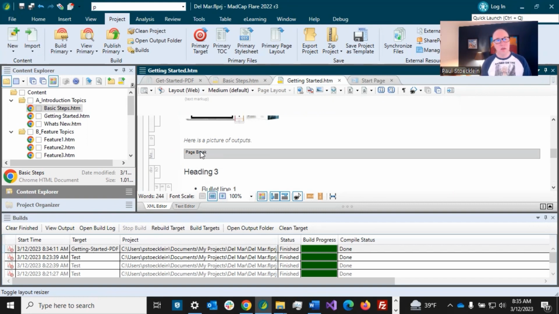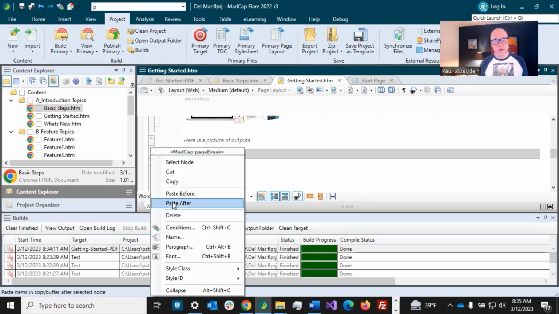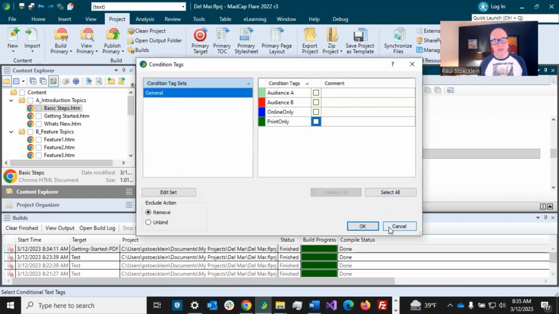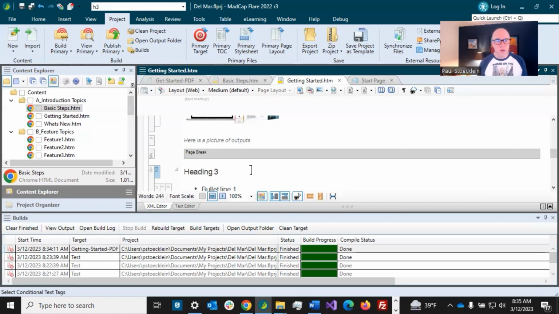Maybe you have dozens or hundreds of PDFs, and you need to keep content separated at that level. So maybe each one of those PDF outputs has its own condition. So we've got the getting started guide, maybe we've got another one. And on some of those, you've got a topic that's in multiple PDFs. So maybe in some it's got the page break, and some it doesn't. And so you just go into conditions and set it there. So that's what you would do.